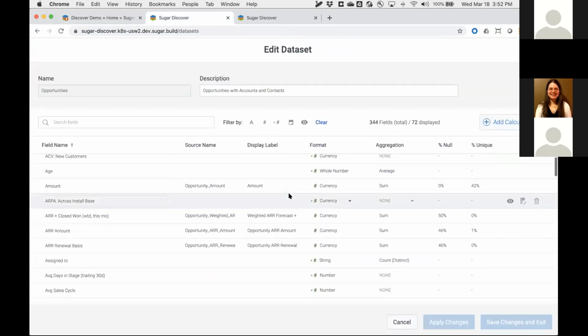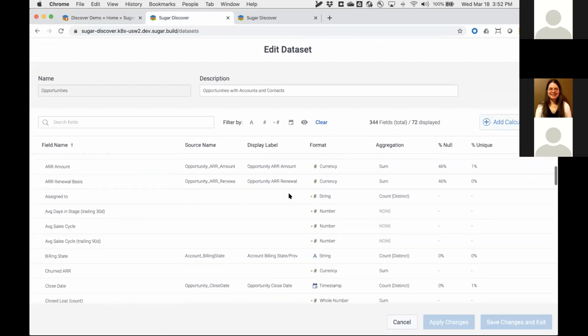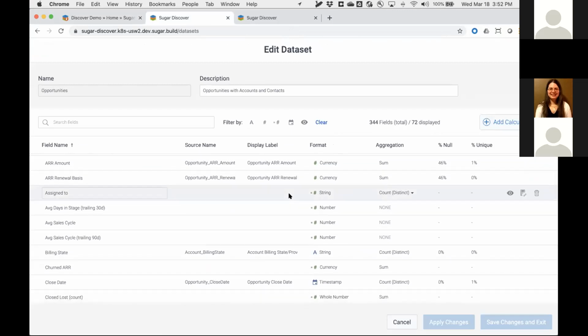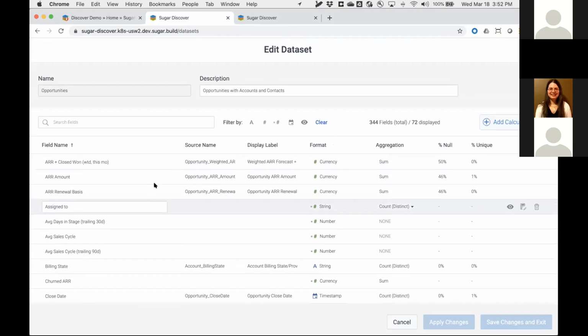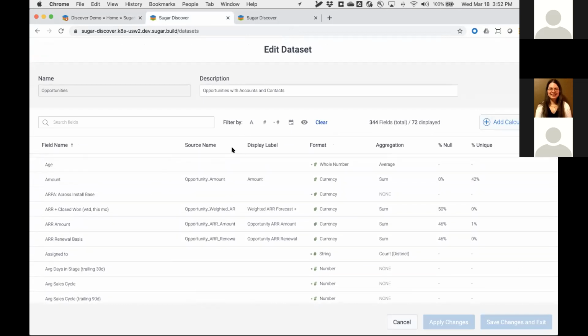What you're looking at here is a metadata layer sitting on top of the underlying database. In here, I can decide what fields I want to show the user. Since, as I mentioned, we pull in every field from the different modules that make up a data set, some of those may just be noise. Maybe they're fields you were using for a prior use case that you're no longer using, or they're just not useful for analysis. This data set designer allows you to customize what end users see from an analytics standpoint.